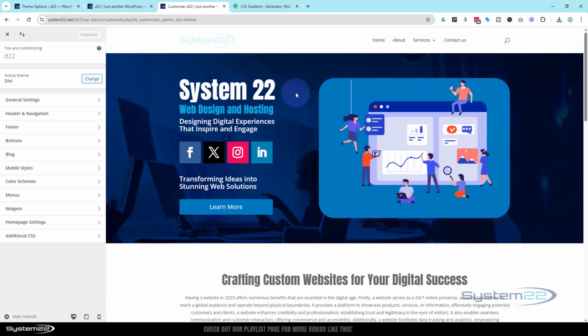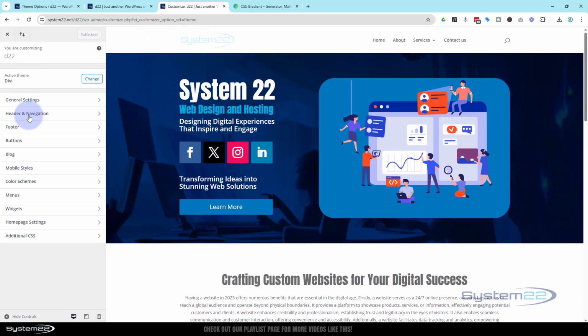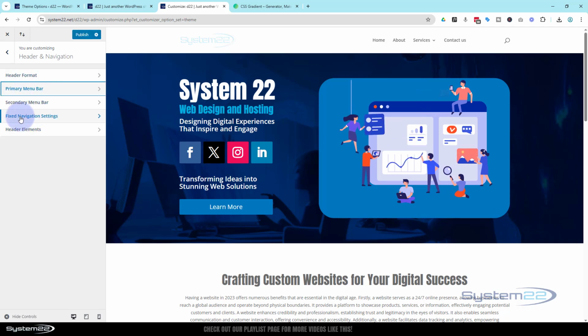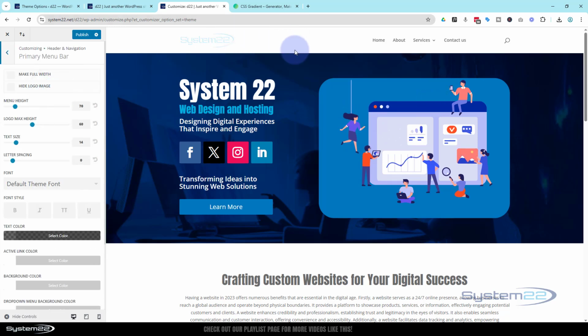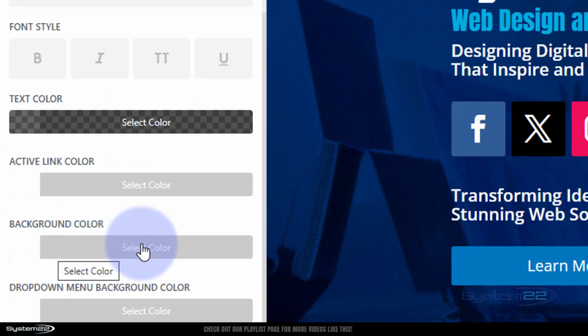Now, what you've got to remember about this is when the nav bar's at the top like this, it's the primary menu. When we scroll down a little bit to about here, it's what they call fixed navigation. It's not the same bar we're looking at. To demonstrate that, if we go into header and navigation, so we've got our primary menu bar here and our fixed nav here. If we go into the primary menu now and take the color away from this, it'll automatically scoot the content up to the top. To take the color away, just roll down to background color right here.